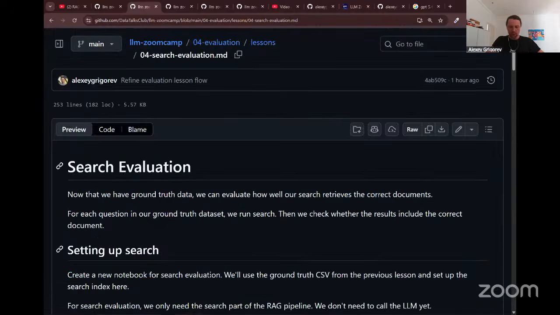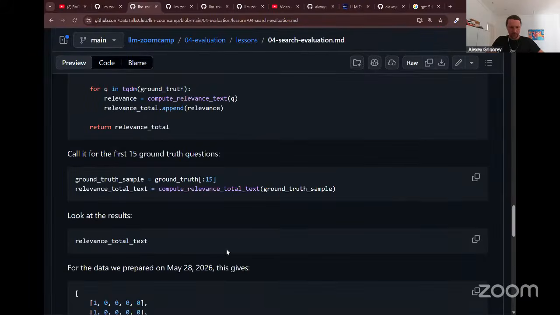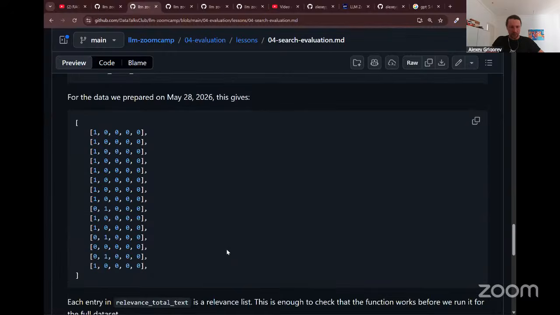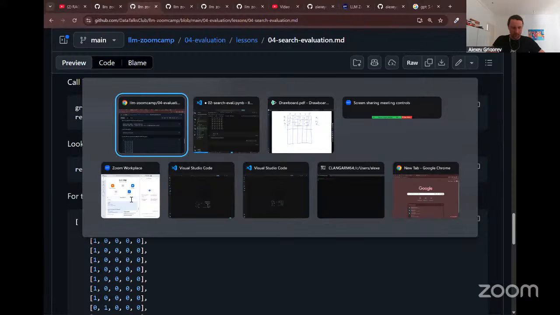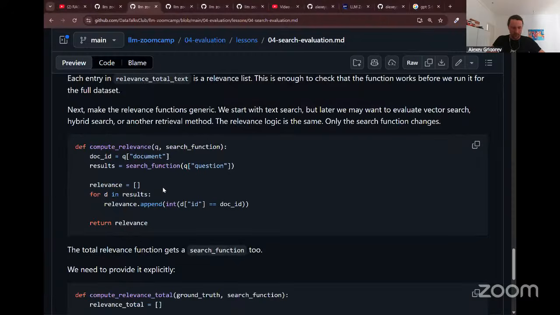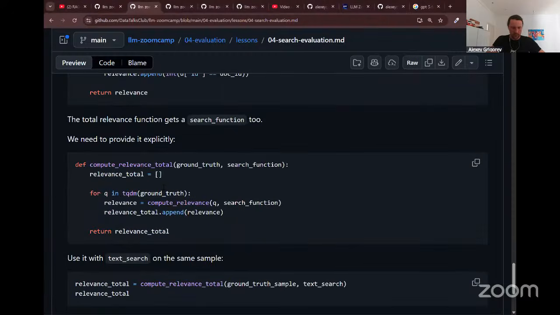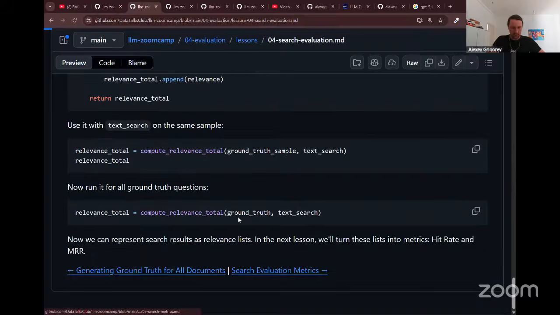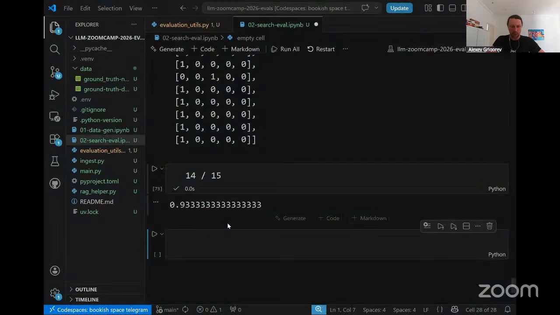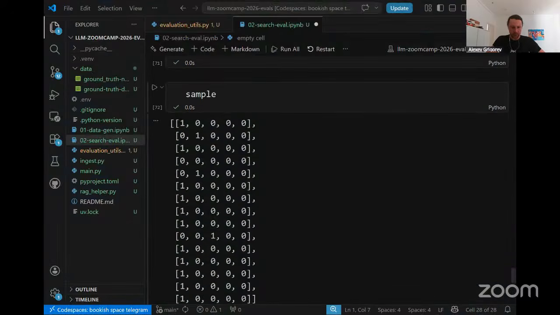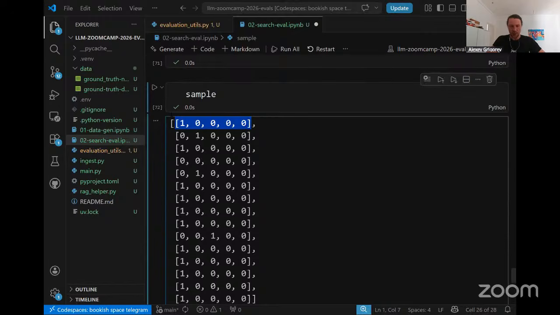Anyways, so let's see. Virtualization. So we computed hit, right? And with hit, what we do is we just check if one is in the row or not. So this is very simple to implement. So we just go through each line. In this example, we check, okay, this is the line, is one here or not?